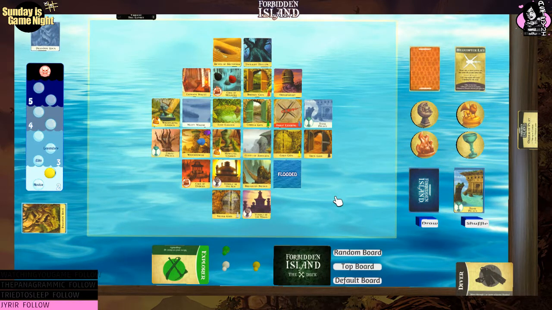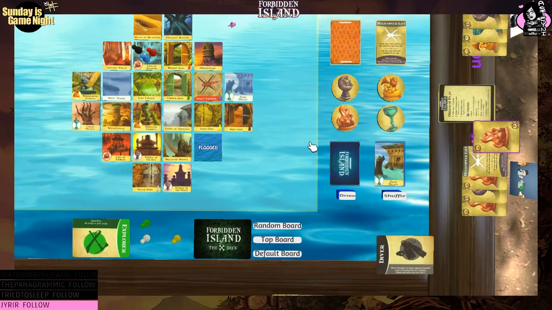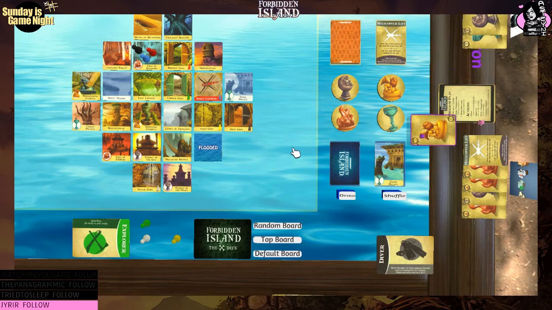So, I am going to fly over here. Nice. And then I'm going to give Natty this. Nice. And then I'm going to give you this. Nice. We're getting there. And then I'm going to finish my turn because that's all my actions.